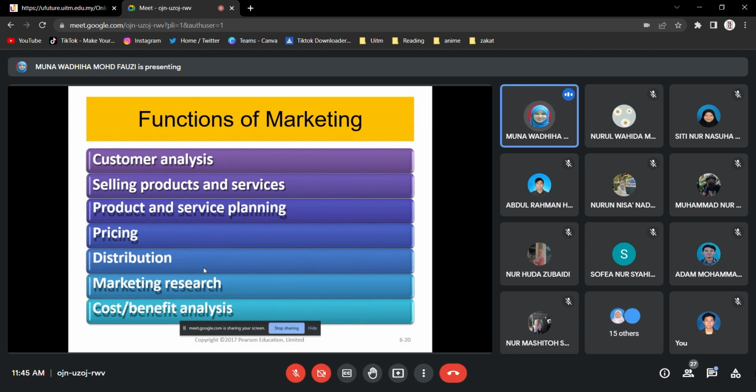And then for the place, all the Apple stores, and potential customers can also get it through online showrooms. While for the promotion, it differentiates the iPhone against other products, in terms of the things that we discussed just now: sales promotion, advertising, direct marketing, and many other things. So all of this is the functions of marketing.